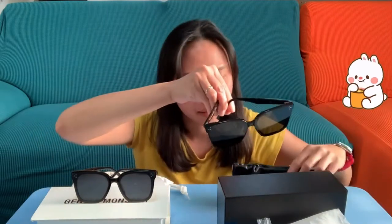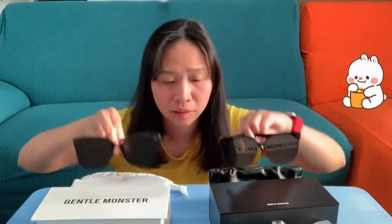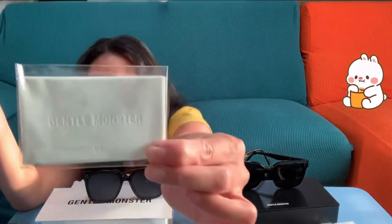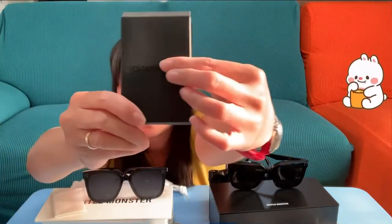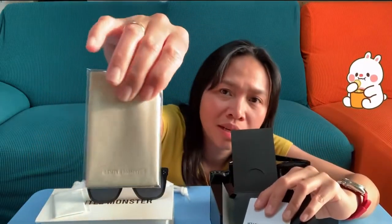Okay, and let's see first also the other differences before we compare them side by side. Let's see what's inside their cleaning cloth case. From eBay, you got this. Okay, you got the Gentle Monster cleaning cloth. It's white, and this one has black lettering. It's engraved. This one is not. And it has beige. Yeah, it's beige. Gentle Monster cleaning cloth.